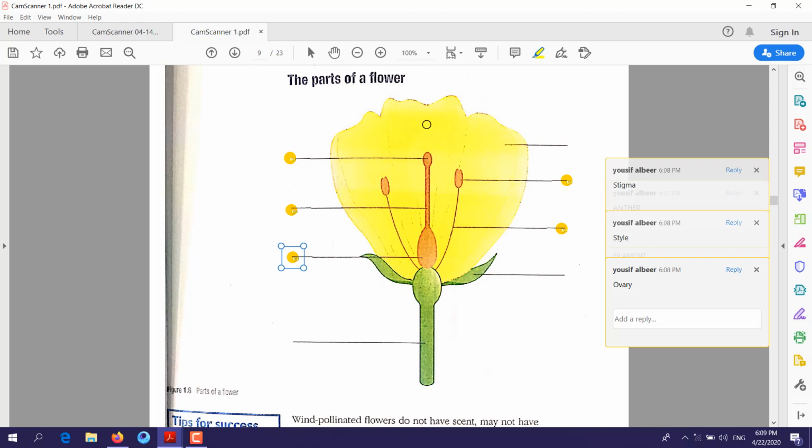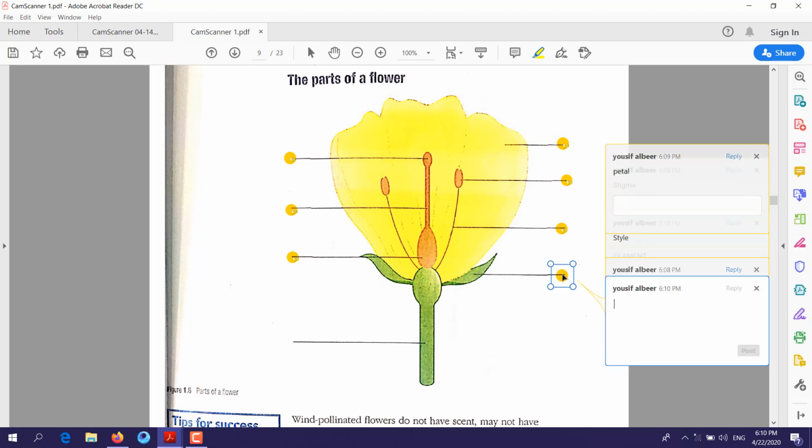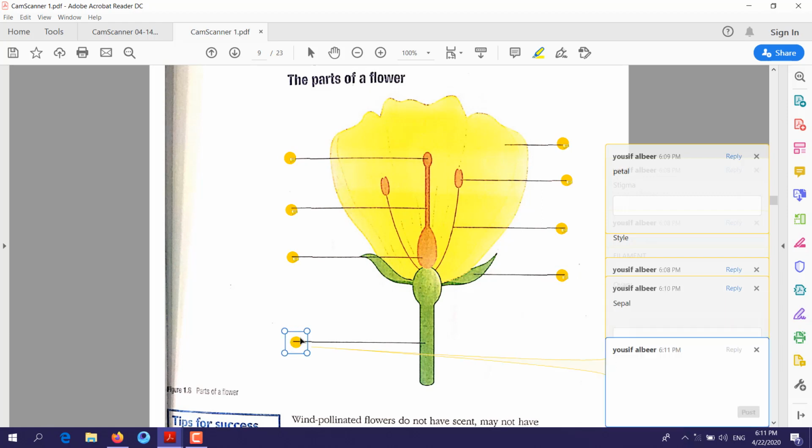Now, if you look at this part, the leaves, or the colored leaves. Usually these colored leaves have different colors. It depends on the kind of plant. So this one, the first one, we call petal or petals. A petal is the colored leaf of a flower. Then the lower leaf, the green one, we call sepal. And the last part, the lower one, they call stalk, or it's like a stem, or it has another name, we call it pedicel.